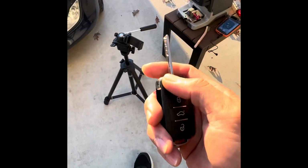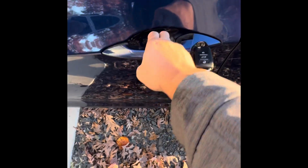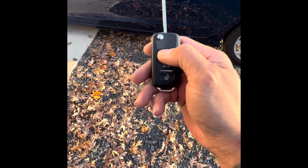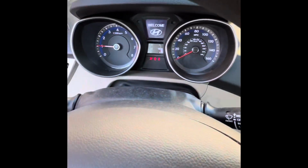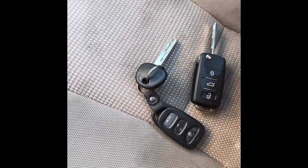That's it. Okay, now we have the new flip key. Let's try this. Lock, unlock. Lock, unlock. Just lock right there. Unlock. Okay. No transponder, should not have any problem. Old key to new key.